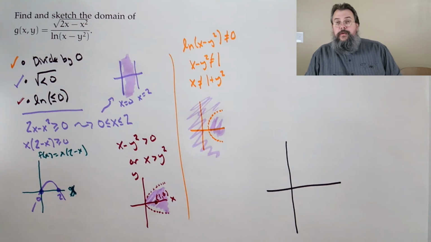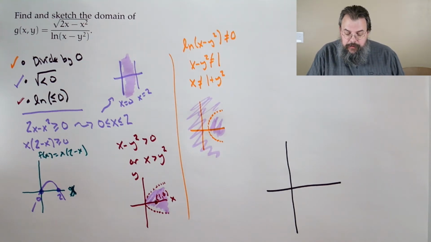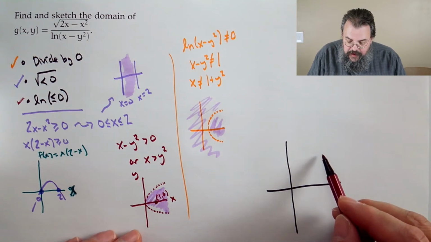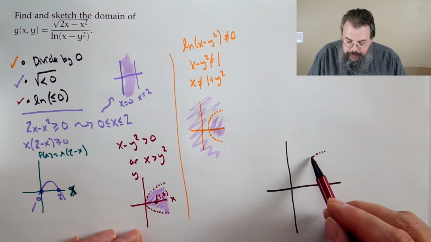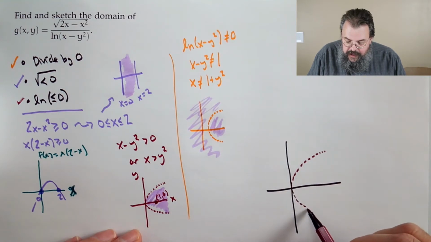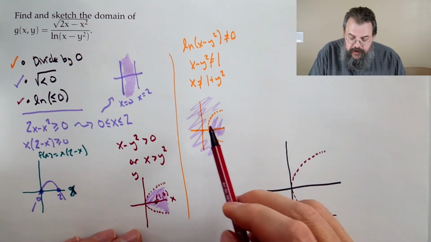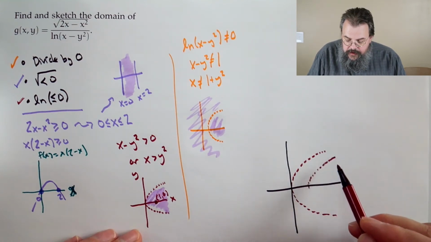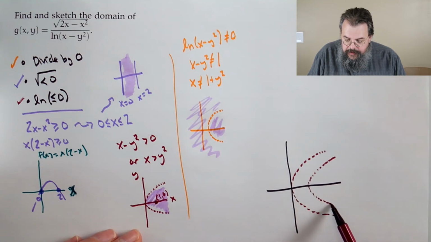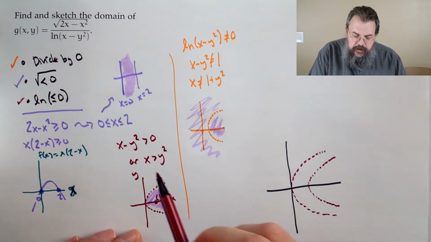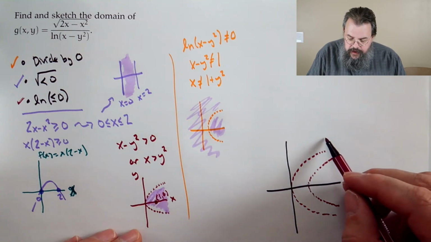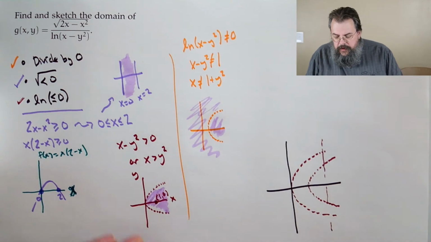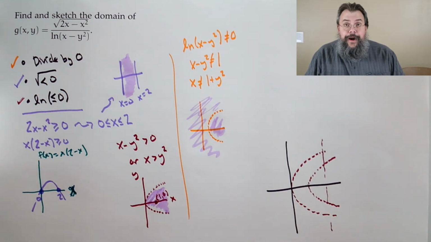And so we'll sketch our various curves in that we need to sketch. Our dotted ones, well, the x equals y squared. It looks something like that. The x equals 1 plus y squared. It looks similar, just shifted over. It looks something like that. And that's dotted because we don't want to be there. And we have x equals 2. Okay, I'm going to draw that dotted as well, but I'm going to go back and visit that. And now we start to say, how does it all fit together?